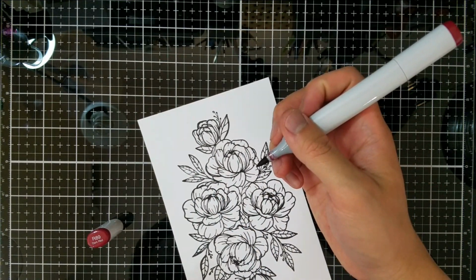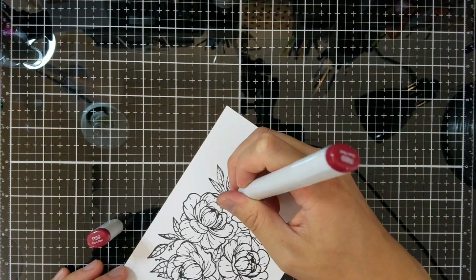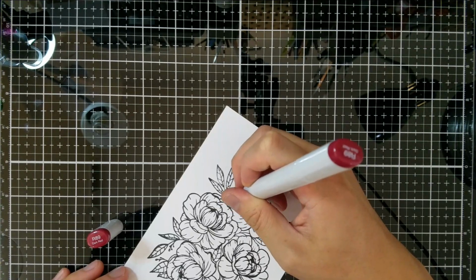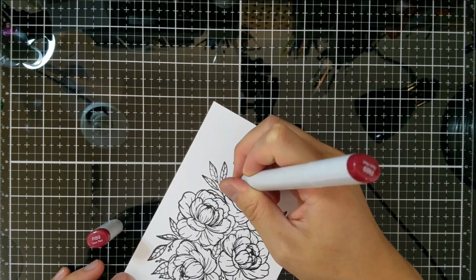What I like about the artwork of the stamp is that I don't have to think too hard about shadows. The shadow details are outlined for me, so I can just add my darkest shade of marker to that line and diffuse it with the lighter tints.